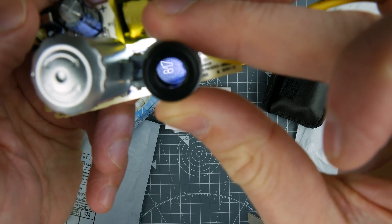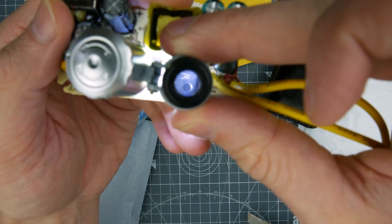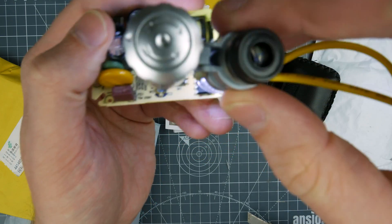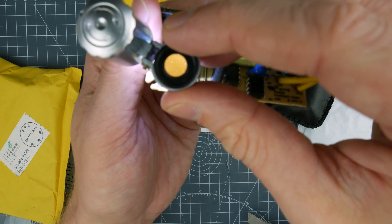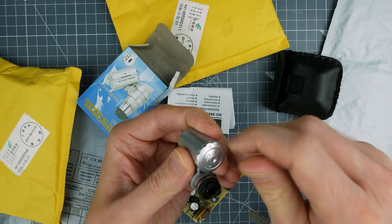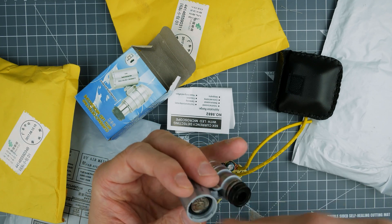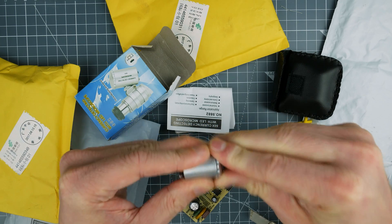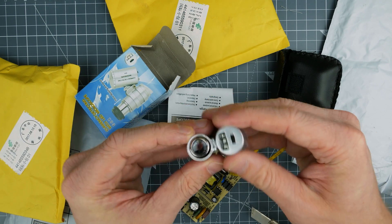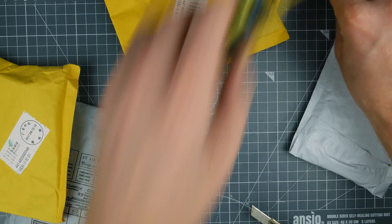It's super zoomed in — that's me holding it like this, so actually it's a little too much magnification. I'm not sure what I'm even looking at there. Oh well, I'm sure it will come in handy. I think it was about a pound. The batteries are going to be some awful button cell — AG10. It's fine for the money I paid. I don't know what the blue one's for. It came with a lovely — well, awful — pouch. Still, you live and learn.